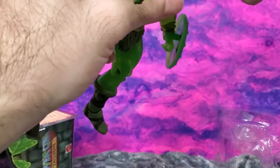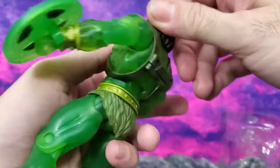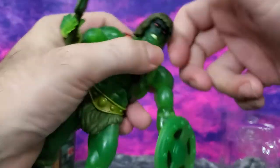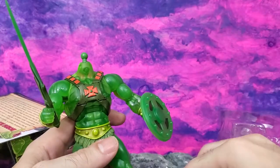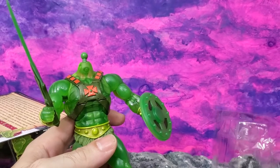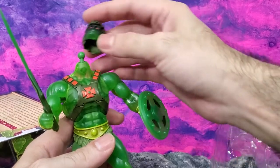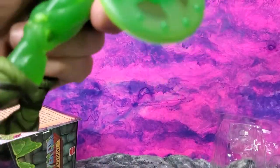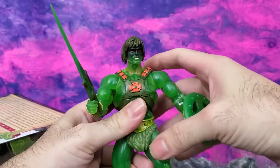I don't really play with my toys that much anyway. I'm noticing right here the plastic looks a little thinner and more brittle, so I'm gonna be very careful when I pop this head out and show you the other heads. That was a nice little removal. The translucent in the head is a little... it's nice. First of all, I'm gonna show you one of the other heads — this is the original Masters of the Universe Classics He-Man head sculpt that came with the line ten years ago. Rest in peace, Classics. The head is not easy to really pop in. I don't want to break it even more, but you get the idea — he's got a long neck.